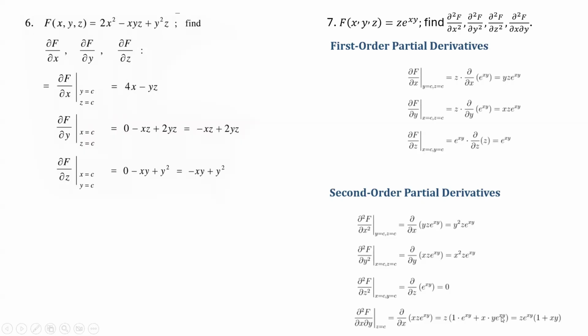And for the next part, we will keep x as a constant, and we will differentiate e^(xy) according to x. So then y will come out as a constant, and the differentiation of e^(xy) will become e^(xy). So finally, we already got the term, which is z e^(xy) times (1 + xy).